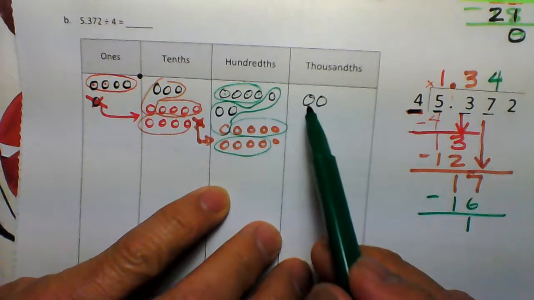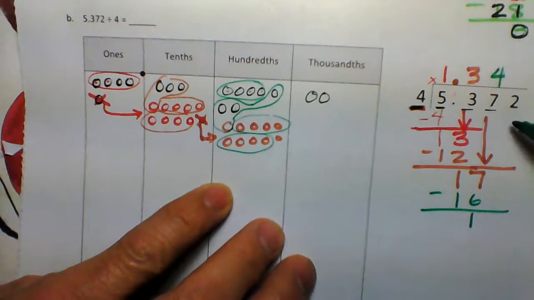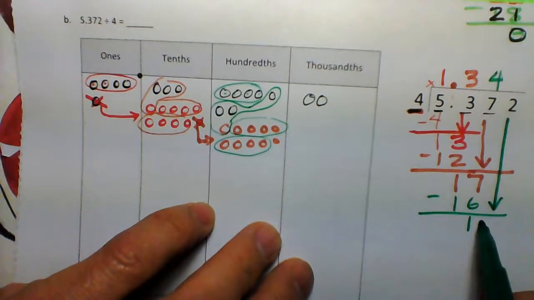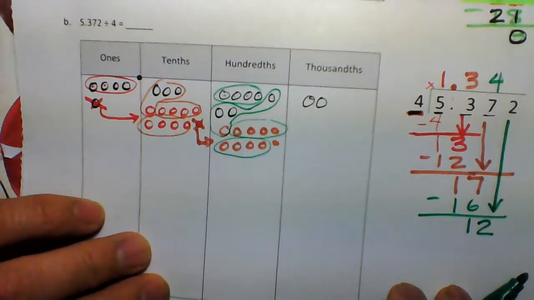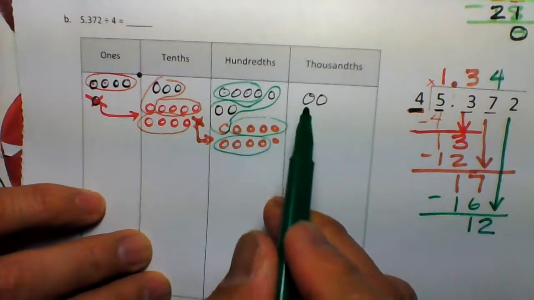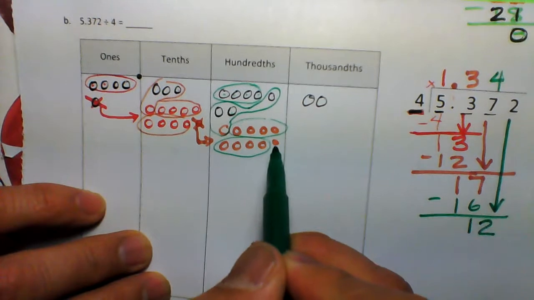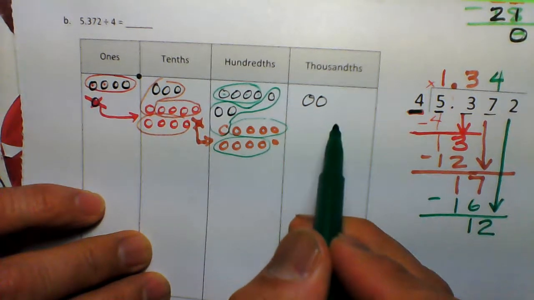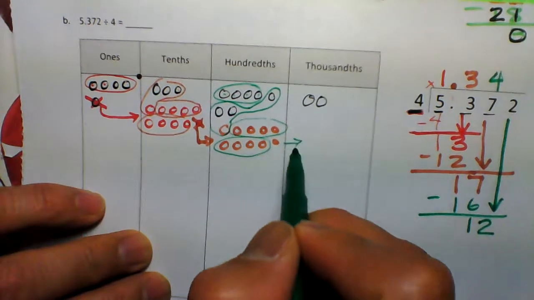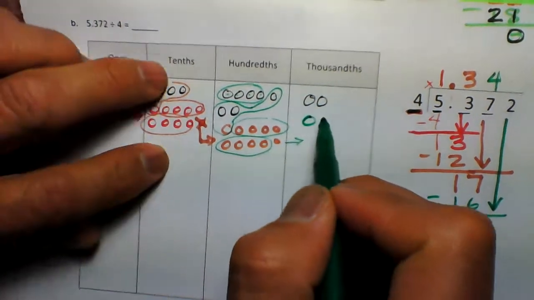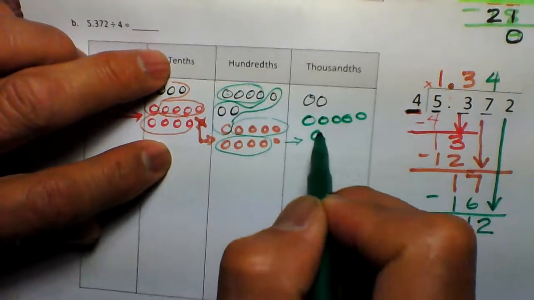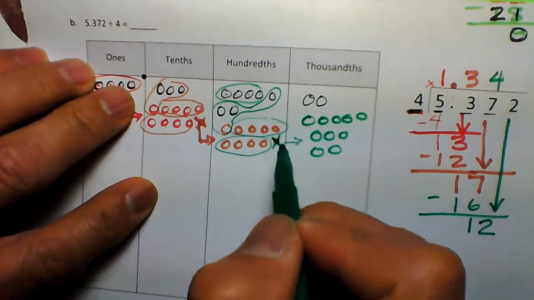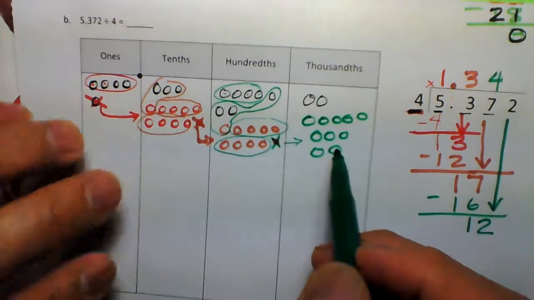Now, there are 2 thousandths left to be divided. So we have to lower that 2 down to where the remainder is. And that 1 is going to become 12 thousandths. But notice that we only have 2. However, there is 1 hundredth here, and this has 10 thousandths. So we're going to convert that one into 10 thousandths. 1, 2, 3, 4, 5, 6, 7, 8, 9, 10. So now this is no longer a hundredth, it is now 10 thousandths.